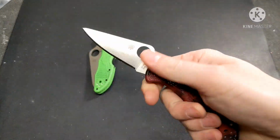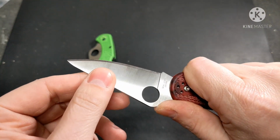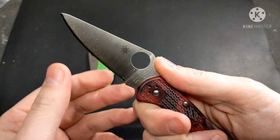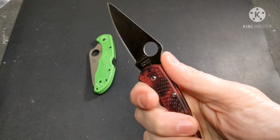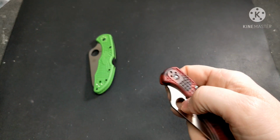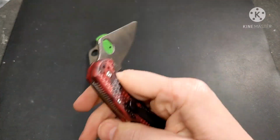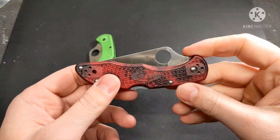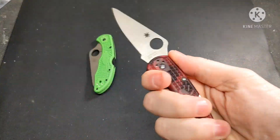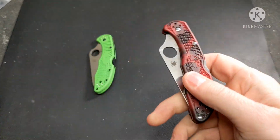The Delica was basically one of the first knives that I had way back in the day, although I lost the Delica that I had. I think it was a Delica 2 or something, one of the ones with the plastic clip. But I ended up losing it and don't know what happened to it. When I was getting back into knives, the Delica 4 was one of the ones that I picked up, and this isn't the first one that I've had. It's just the one that I've decided to keep around.